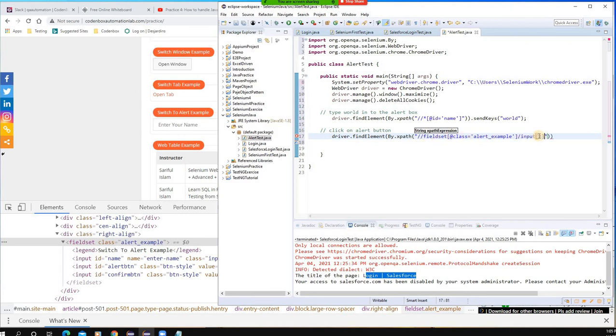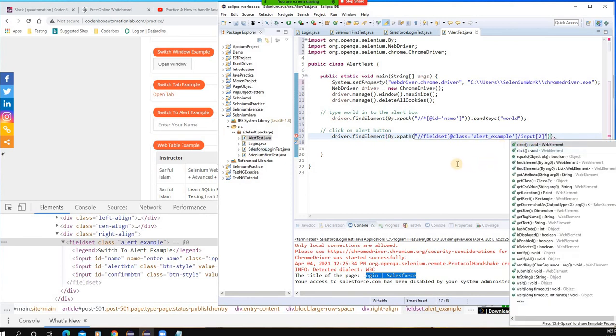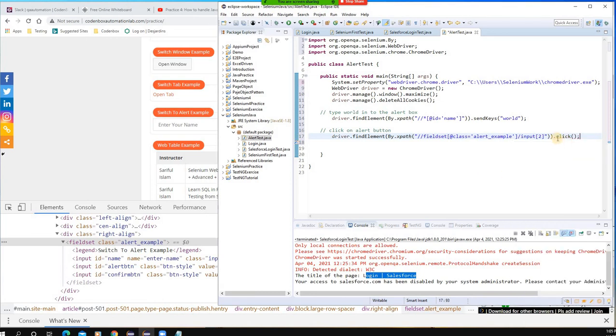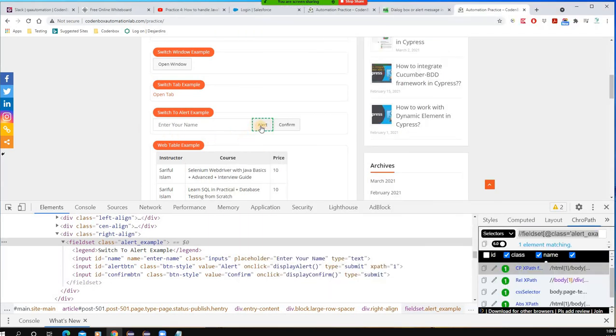So here, right, this is the one. So what are you going to do? We select this alert button, then we have to call the click method. If you just type one letter, you will see the related methods show. You just select that one. Okay, so this part is done. After you click it, what happens? So we added this, then click on alert, and then it shows this method, right?